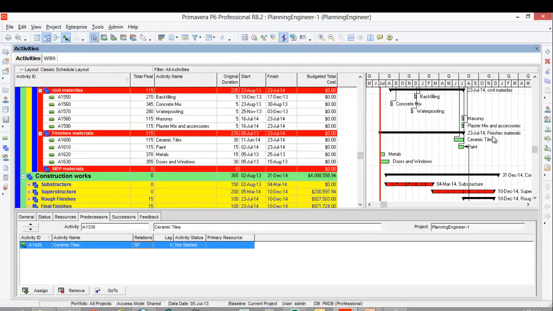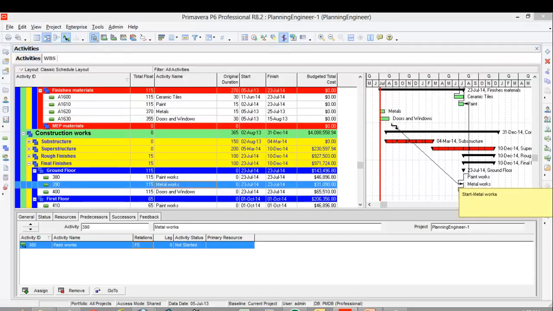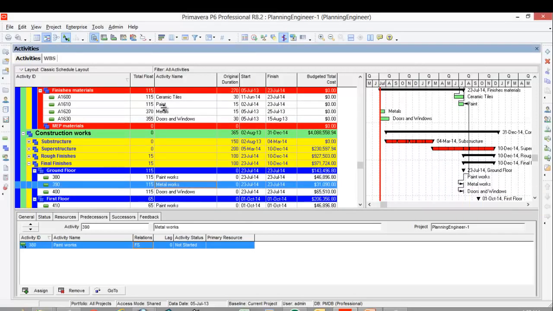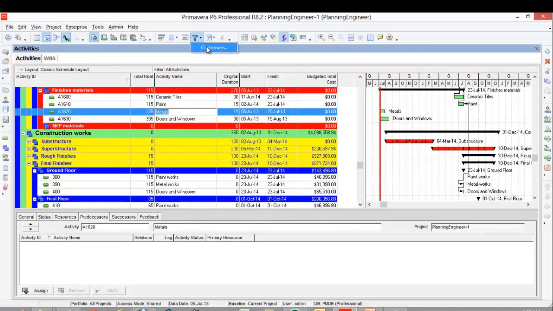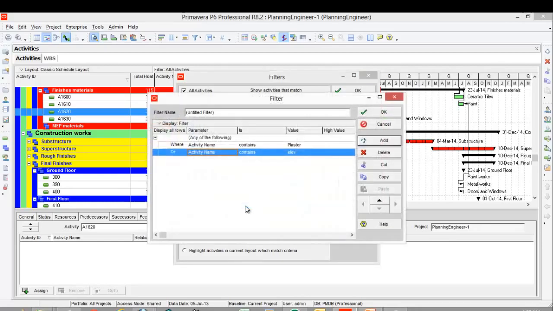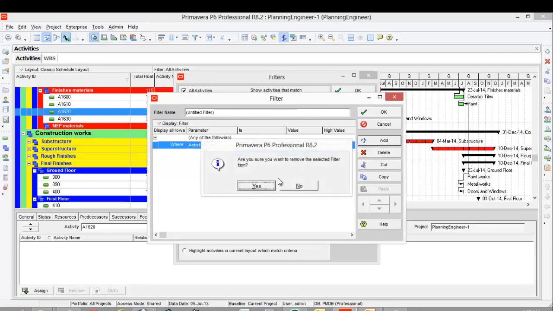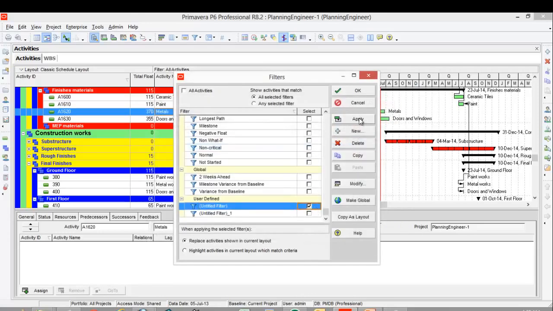Now what remains here, metal work. So the same concept, I can do it now. Better to click this one, copy, and make the filter. This activity name contains, I'll delete this one, I need only one condition, paste metals. Okay, then I will select it.